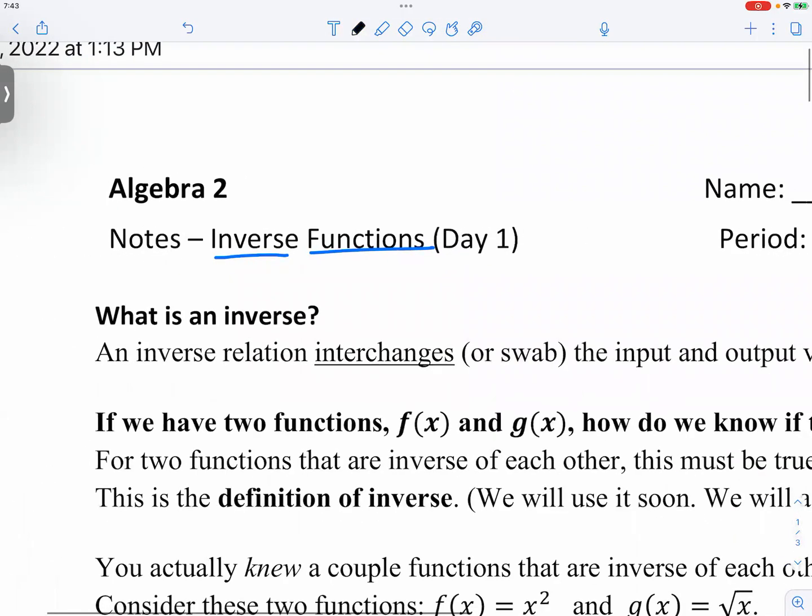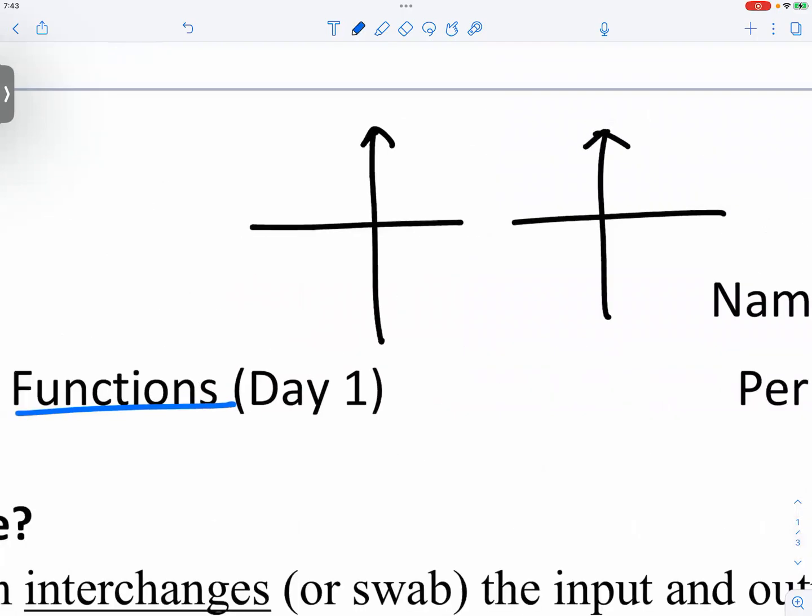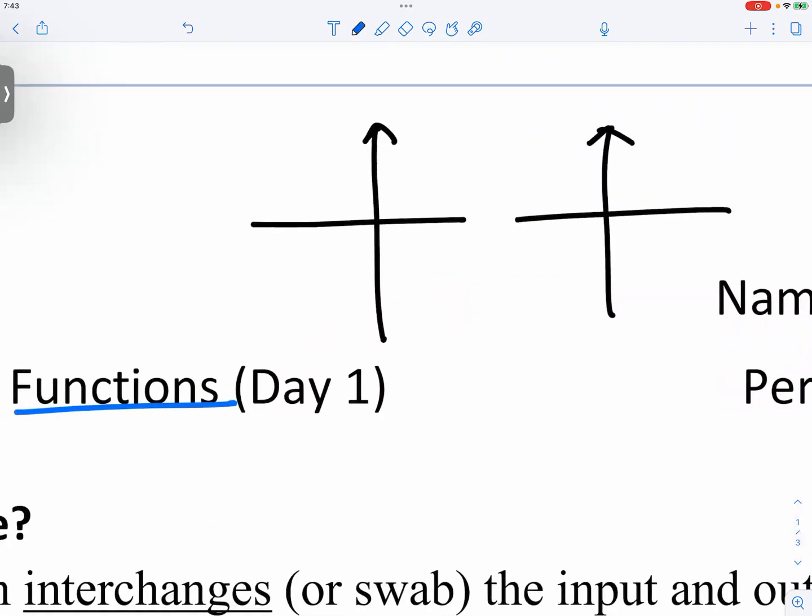Yeah, so let me go ahead and show you two graphs. One is a function, one is not a function. Can you tell which one is not a function? If you have these two kinds of parabola, since we were just talking about parabola, the one on the left is or is not a function? It's not a function because if you draw a vertical line, it will touch the graph twice.